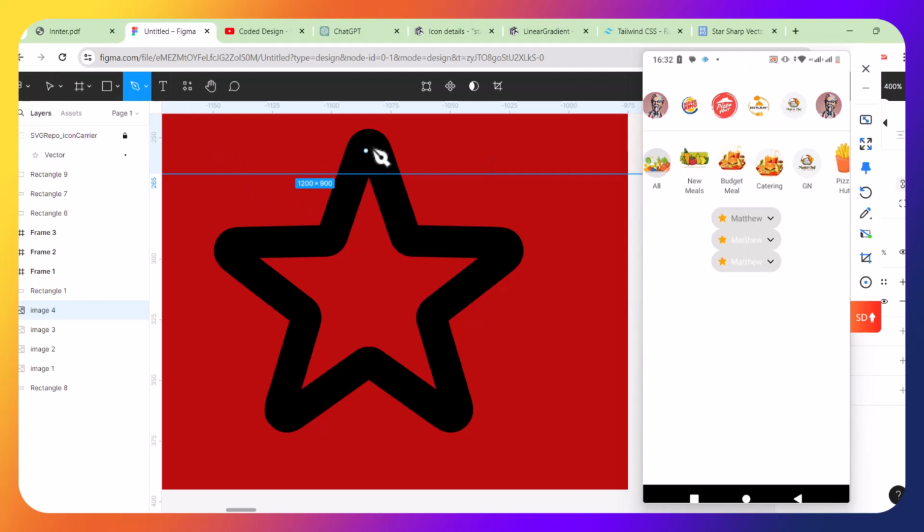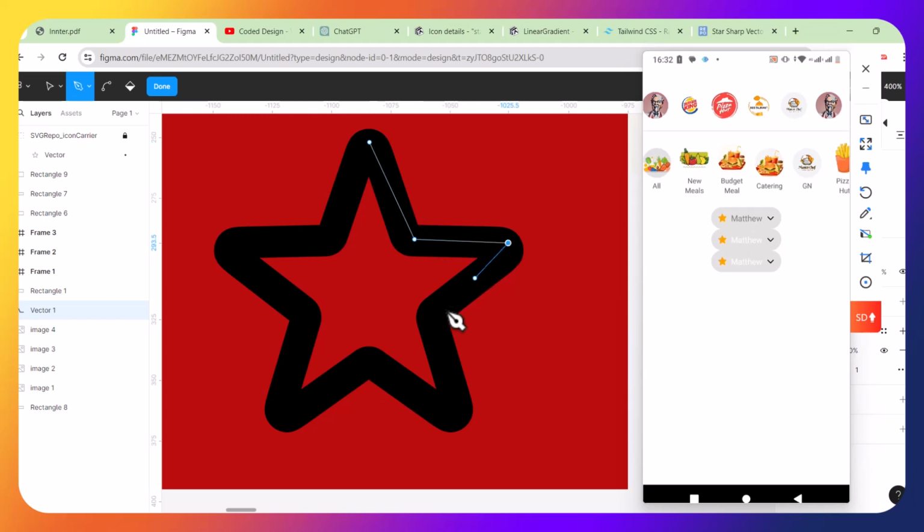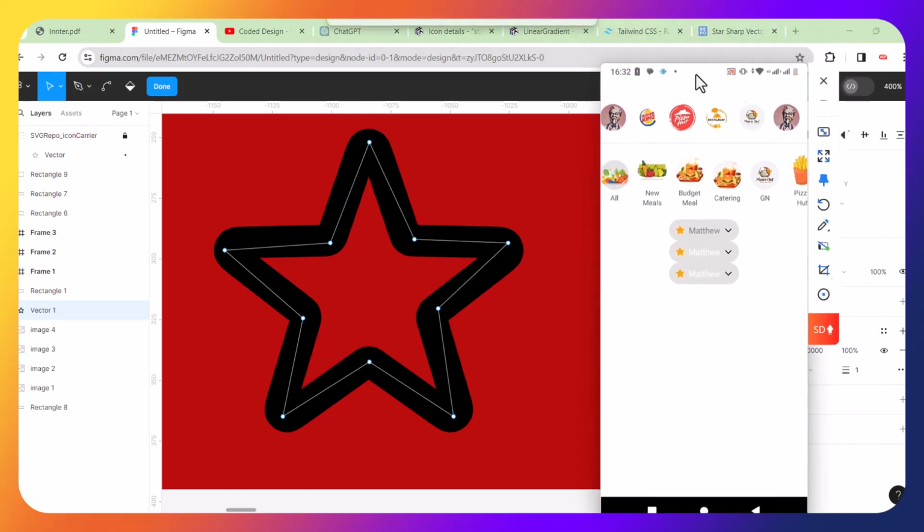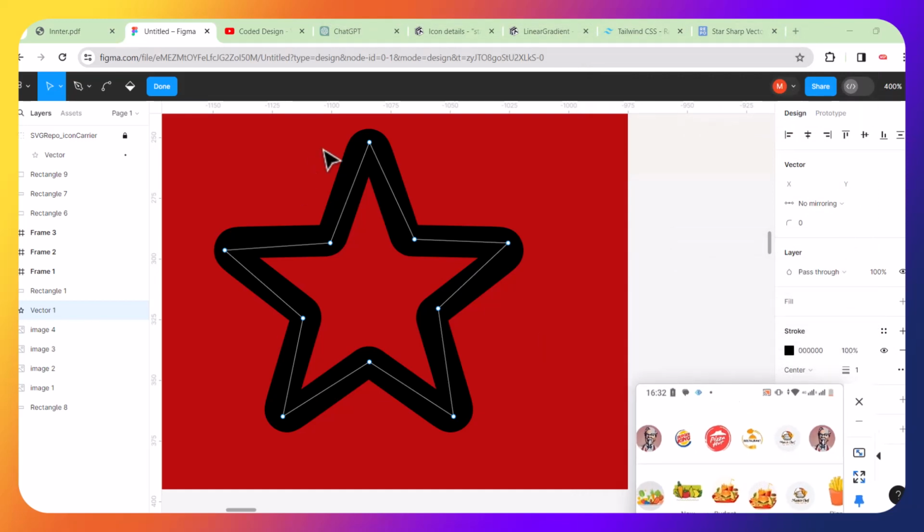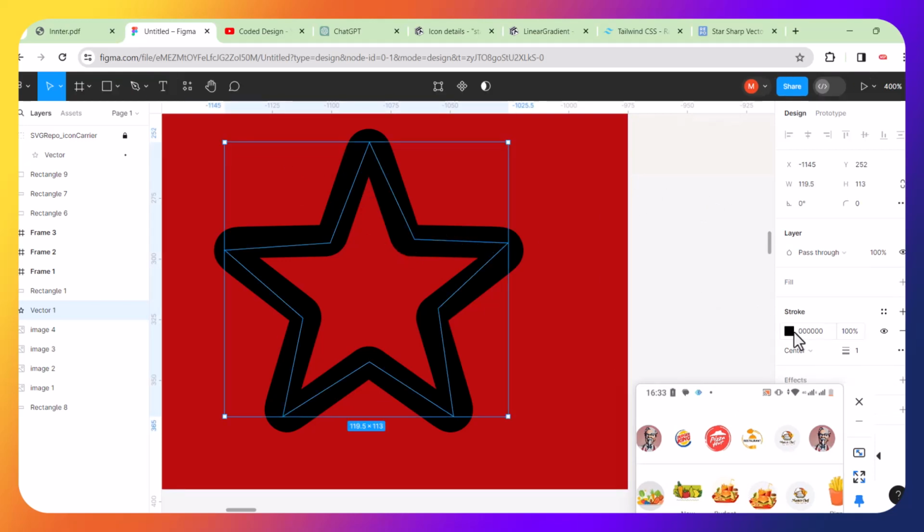I just have to remind myself what that option was. Maybe this is the problem that comes with using multiple graphic design software, because opening CorelDRAW will take some time unnecessarily. And this is not a graphic design course, guys. I'm respecting that I'm not showing graphic design, but I'm just saying having some graphic design skills like Figma skills can take you somewhere. As you can see, we've just got this closed shape.